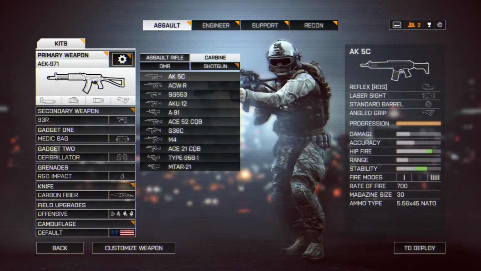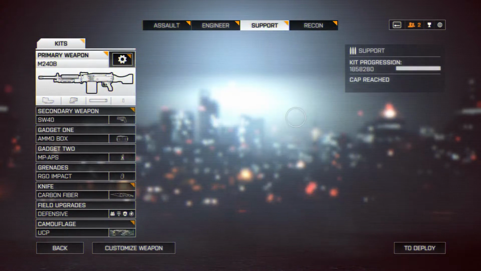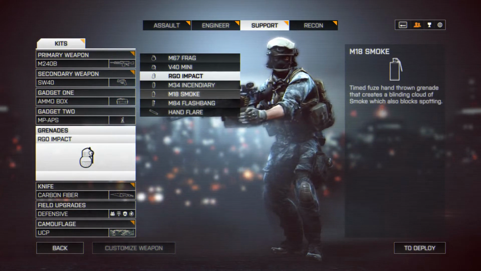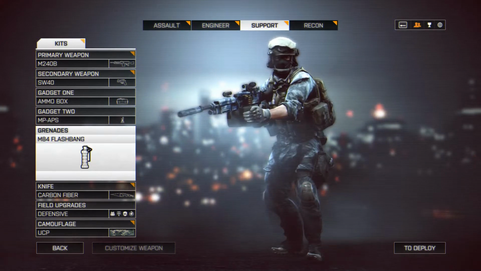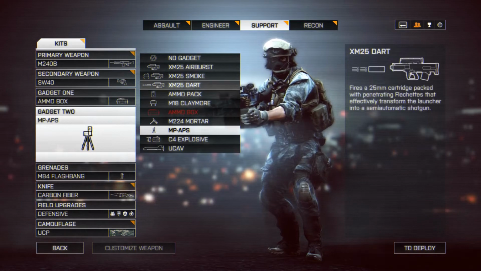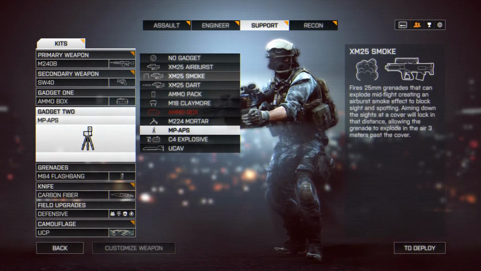Alright, so firstly, I'm running out of ammo, so I need to fix that problem. Support it is. I'm going to need some cover when I get in there, so I'm going to switch it up and go for the flashbang. Now I know from experience that the flashbang is not going to be able to cover me by itself. So I'm going to use this in concert with a little bit of smoke and see how this fares.